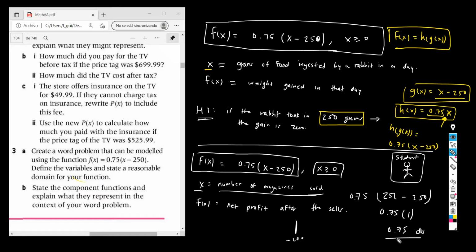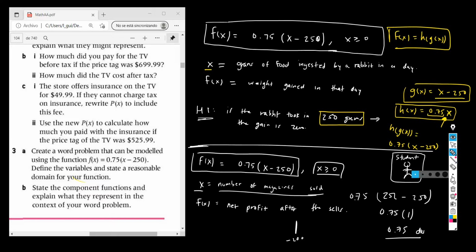That's what this means. In order to create a word problem, it takes some time. This is actually the difficult part of mathematics, to use your creativity in order to interpret a function and all these things. This is the most difficult part, because it involves not only understanding these things but actually making things on your own, being creative with math. And it could be a little tricky. Okay, I gave you just two examples. There could be millions, and all of them could be right as long as they make sense, right?